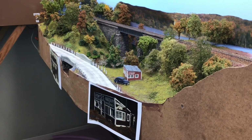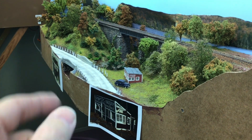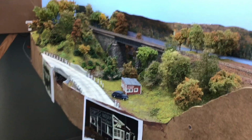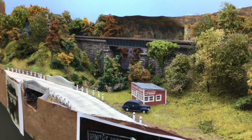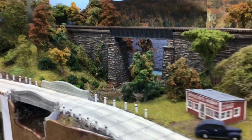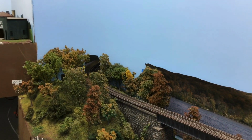That is Route 154, which in my era is old Route 9 or the Middlesex Turnpike heading north. The Shad Shack is there, of course, and the High Bridge, which is really the scenic highlight of the Valley Line, at least on the southern end, is right here, modeled very prototypically by my friend Bill, and that's a prototype photo. So at this point, the Valley Line heads north into Middletown through the backdrop and through the wall, which is right here, to go into the other room. So that's where we're going to head next.